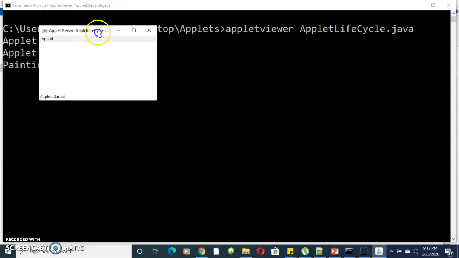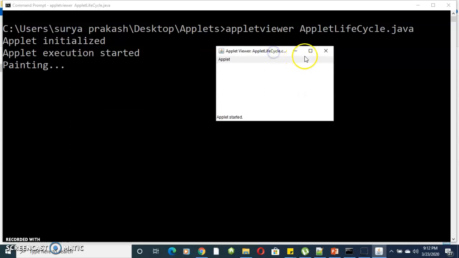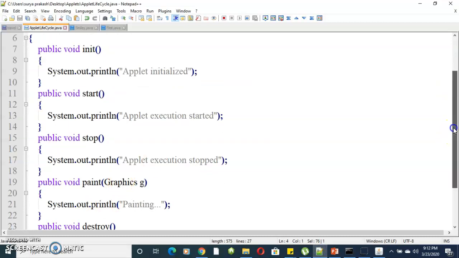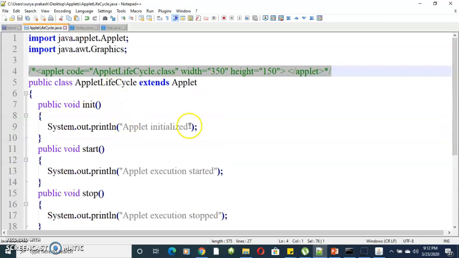See, now you got a window with minimize, maximize, and close buttons. So what did I say? Whenever an applet is loaded, three methods get invoked, right? Those methods are nothing but init, start, and paint, right? What did we mention in the init? Applet initialized.